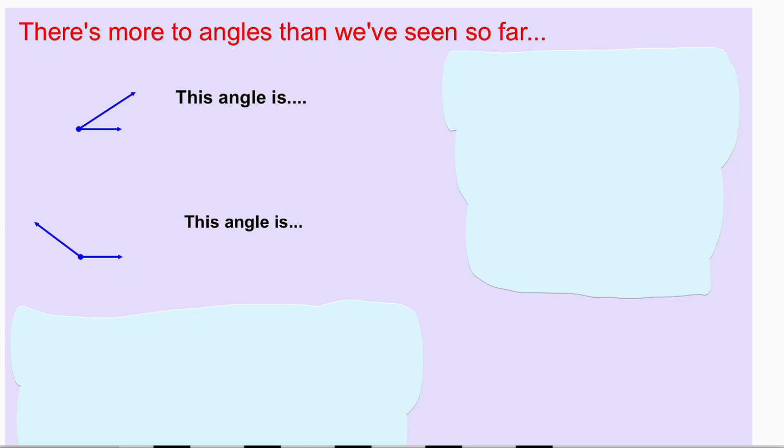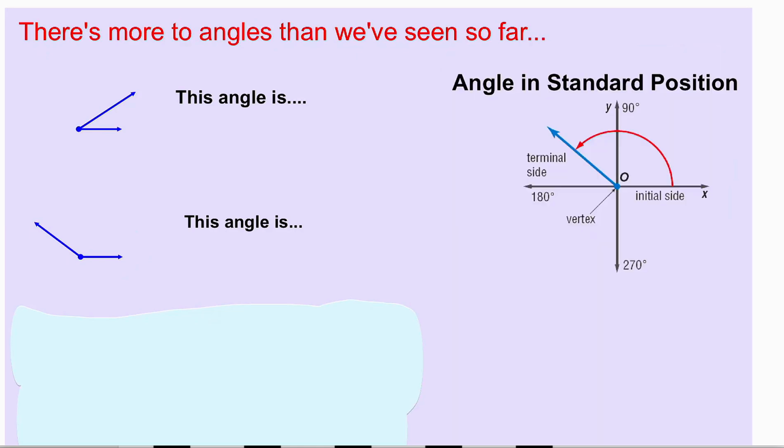The first step is to talk about something called standard position. It's a really simple idea. Nothing that we're doing today is very tricky, it's just different. The idea of an angle in standard position is we're not going to think about angles as the intersection of two rays. What we're going to think about is that an angle is a direction, really a direction that is being pointed at.